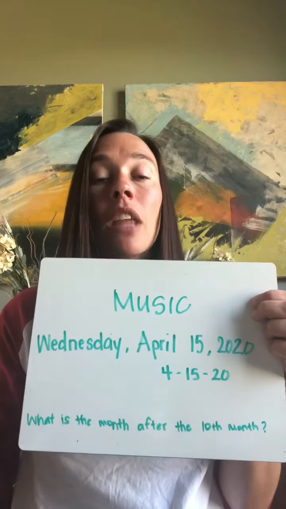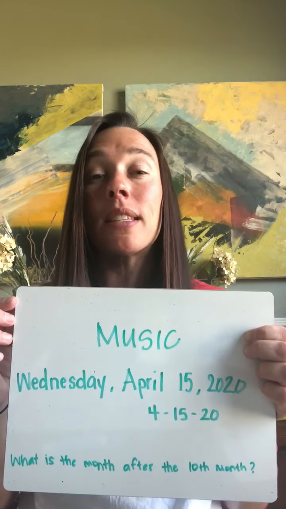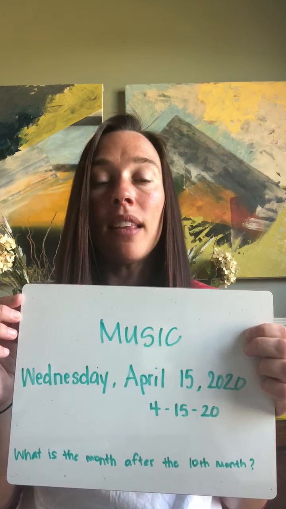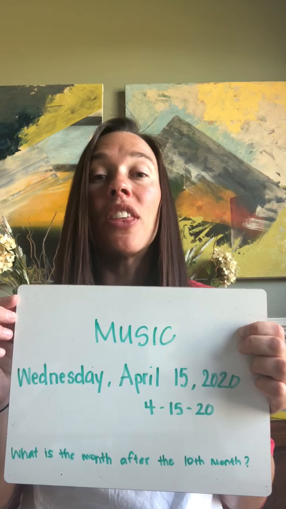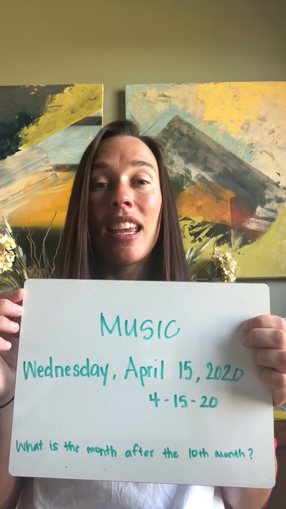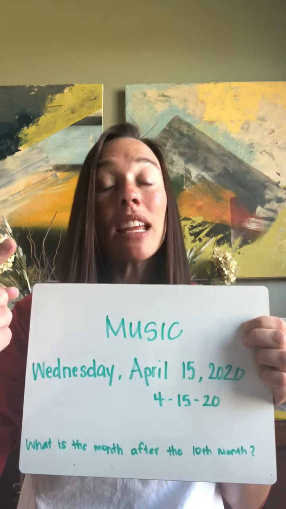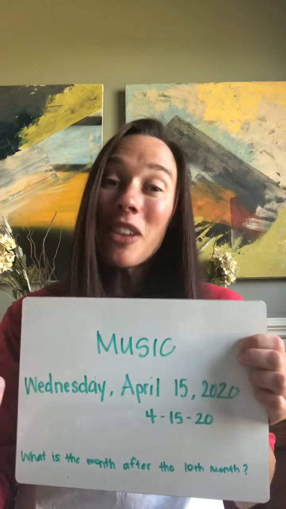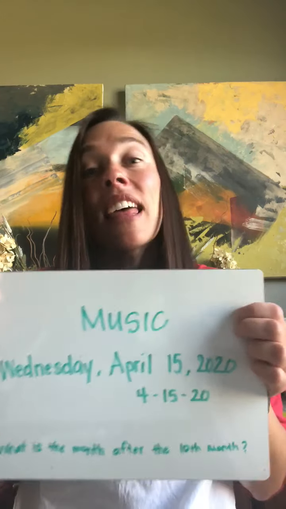Now I have a question for you. I want you to think, what is the month that comes after the 10th month? What is the month that comes after the 10th month? I hope you counted, and when you counted, you said January, February, March, April, May, June, July, August, September, October, November. November is the month that is after the 10th month. Good job.